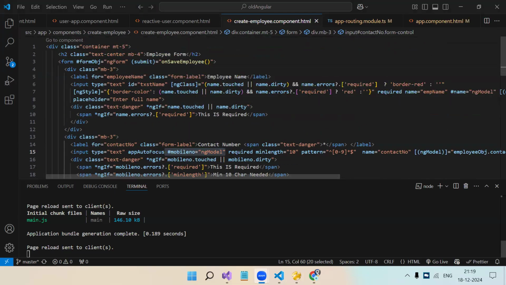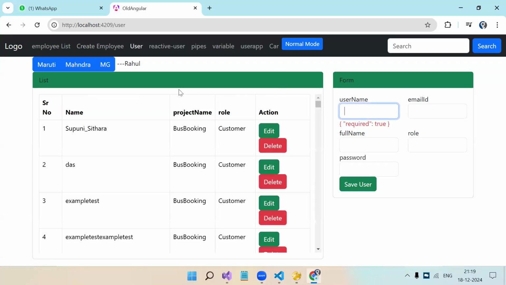Let's say you have a table, and above the table you have two search boxes, for name and project name, and a search button. You can create two separate normal variables and bind them to the two separate text boxes. Or you can create an object and bind that. Or you can create a reactive form also. Anything is okay. It's not like this is good or this is bad.